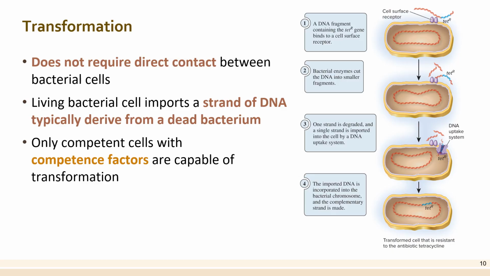Transformation is not very common in the environment, although it can happen, again, depending on the conditions for uptake. For conjugation, the genes that get transferred are based on chance and how long the connection has happened, how many genes get transferred across the conjugation bridge. In transformation, the rate of uptake really depends on the cell type and what special conditions there happen to be.